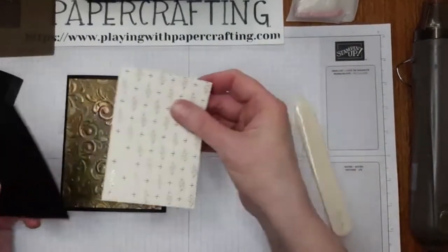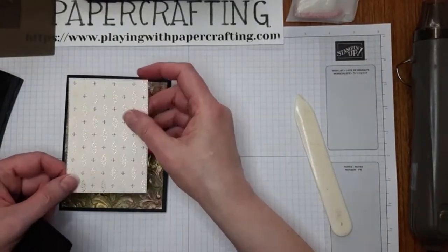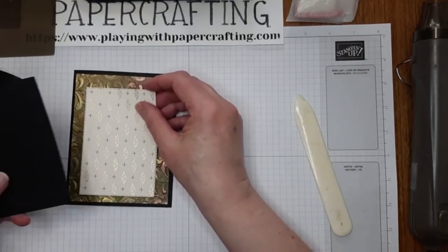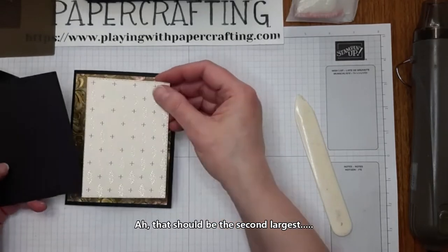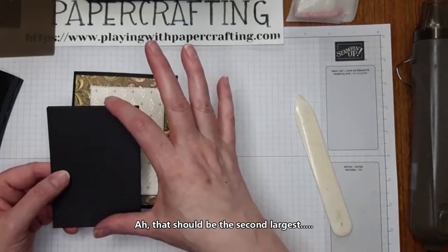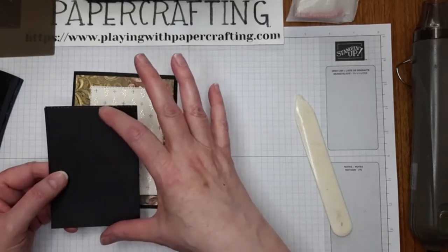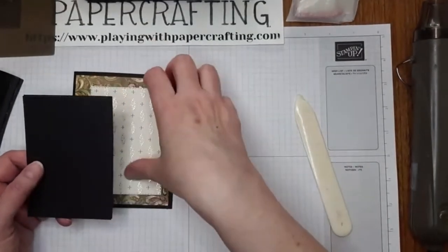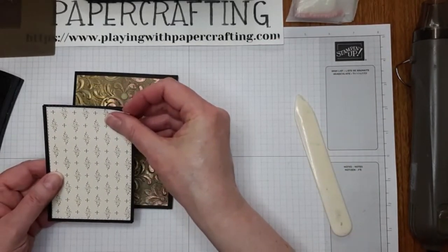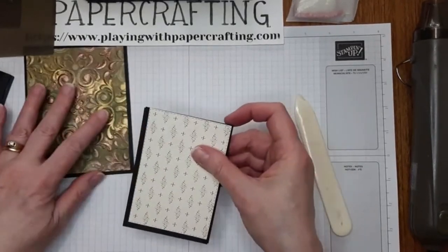Okay, so this was the third largest stitched rectangle die. This was the fourth largest, but it would have been too big. And so what I did was I die cut it, and then I moved the die a little bit to the right and a little bit down, about an eighth of an inch each way, and re-cut it again so that it would be a little bit closer to the size that I wanted for a backing for this paper.